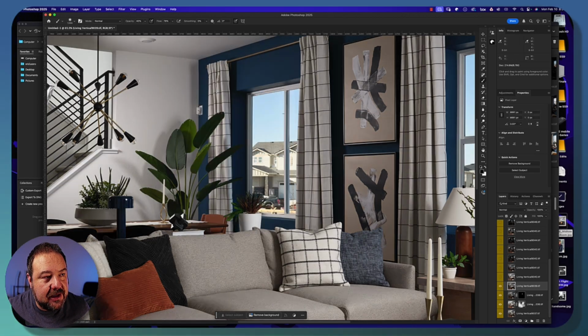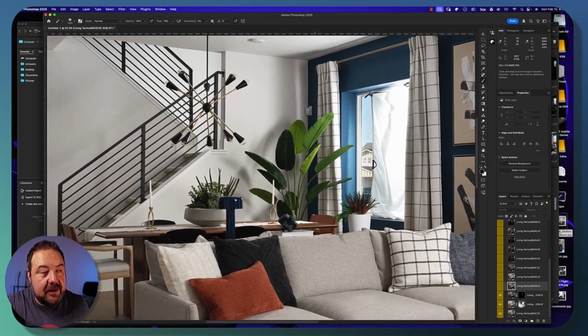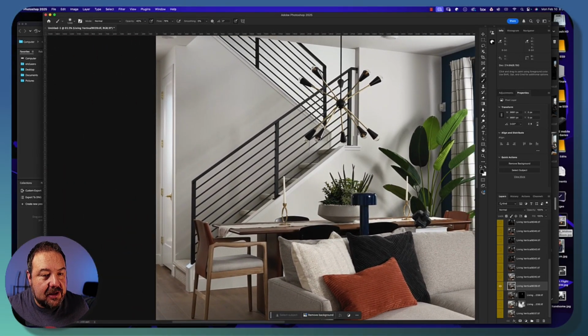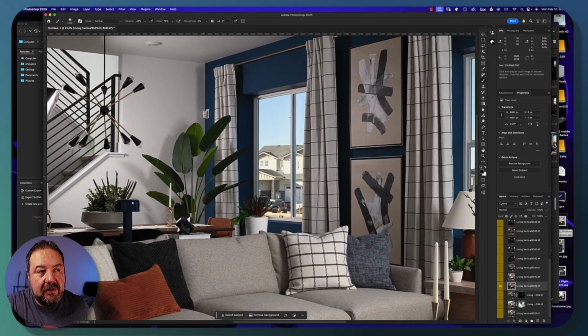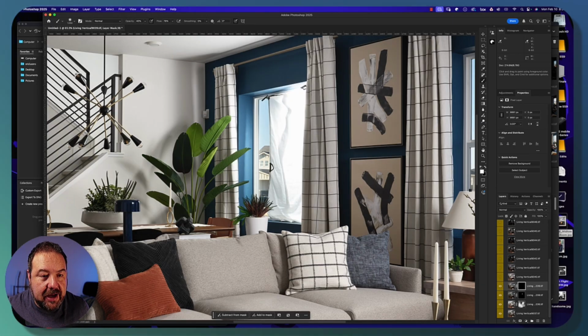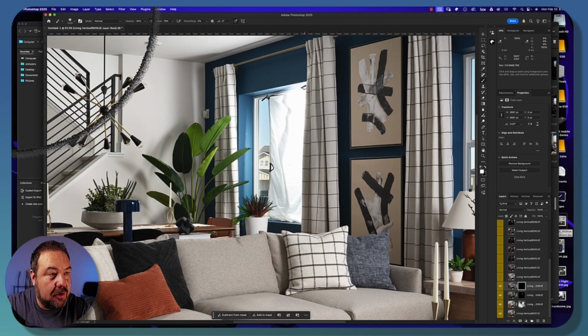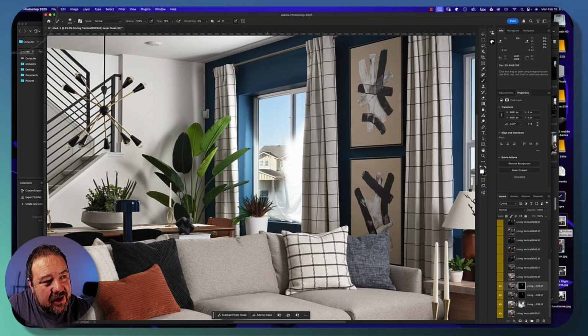So as you can see, as I turn it on and off, it takes out that whole silk, and you can see where I am with the strobe over here, just lighting this up so it's easier to blend. So I'm going to turn that on, and I'm going to put a mask on this, and it's going to keep as a normal layer. And I'm just going to go at 100% here, and I'm going to mask out this whole silk. And I'm not going to be too concerned about the window frame here right now.